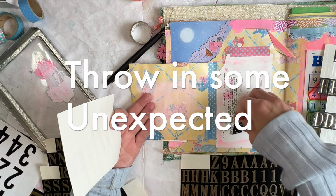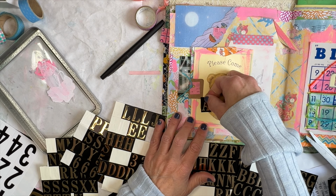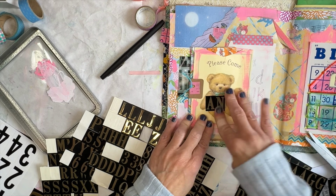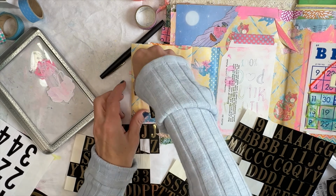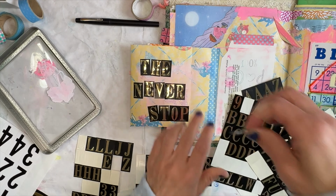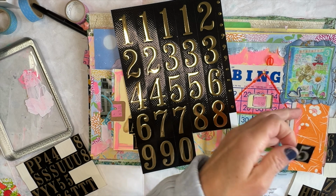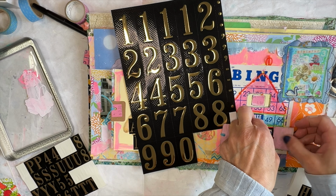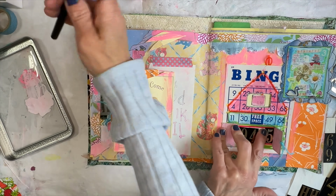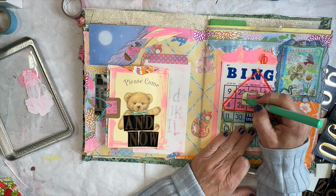If I throw in something unexpected to this spread, I've now deflected from that photo that may seem a little out of place because it's outdated. So now it's like, oh, it's unexpected because, well, the photo is outdated and she used mailbox letters and she's got these crazy colors, but yet they're calming, and it just adds to the whole piece rather than focusing on just this one part that is very outdated and has orange shag carpet.